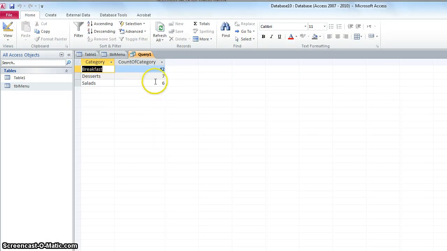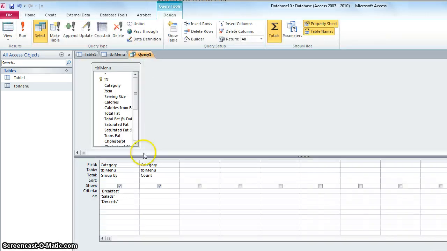Okay. Now hopefully I can find a way to first of all save the query and then export that data into something like Microsoft Excel, where it's super easy to make a chart or something like that to display the data graphically. Before I finish today, I'm just going to show you another thing that you may or may not know about query design. Do you see I've got these three criteria on a different line?